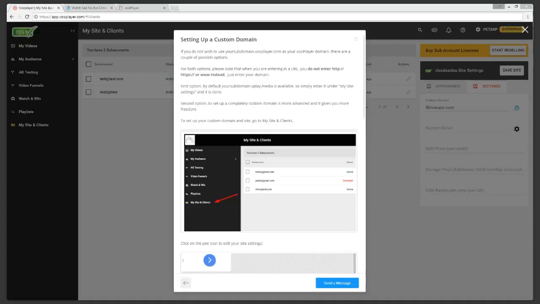Shane is saying, I noticed if a timed overlay has been set, the video still plays ahead of the player timeline. Ooh, that's interesting. I haven't noticed that ever. So if that is happening, there's certainly a bug. If a timed overlay has been set. Oh, sorry, overlay. I thought you meant locked. If a timed overlay has been set and the user jumps ahead, the video still plays for the users to hear. Is there a way to disable the video from playing in the background when the user jumps ahead on the player timeline?